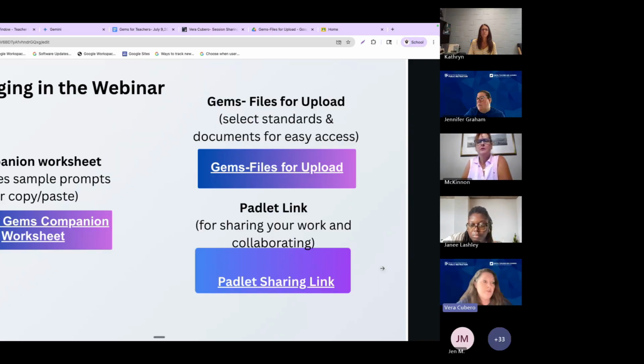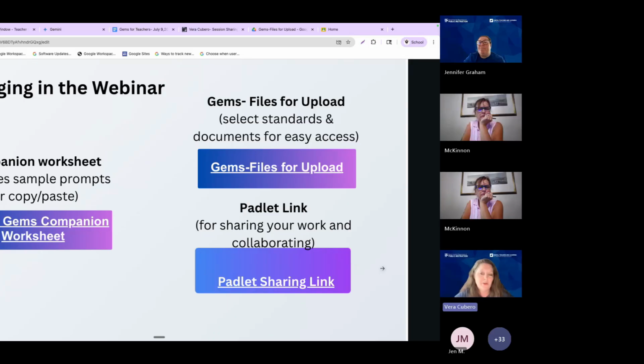And then there's also a file there for uploading because you can add knowledge bases to your gems. And just to save time, because we're on a limited time span, I've uploaded a bunch of different standards, the North Carolina guidelines, the portrait of a graduate, and then a blog post into that folder, just so you can have something easily accessible and you don't have to go out and try to find your particular standards if you don't have them handy.